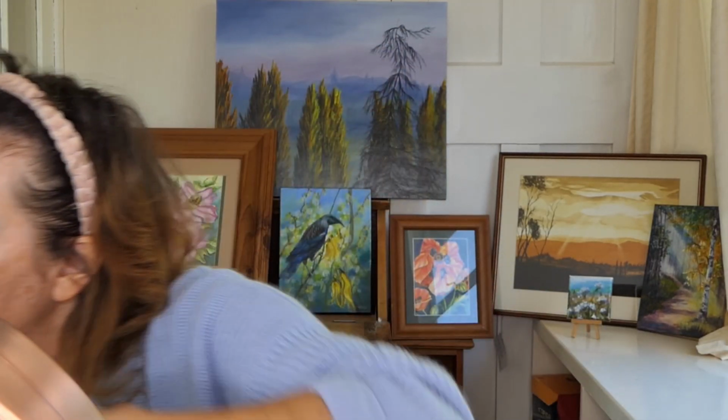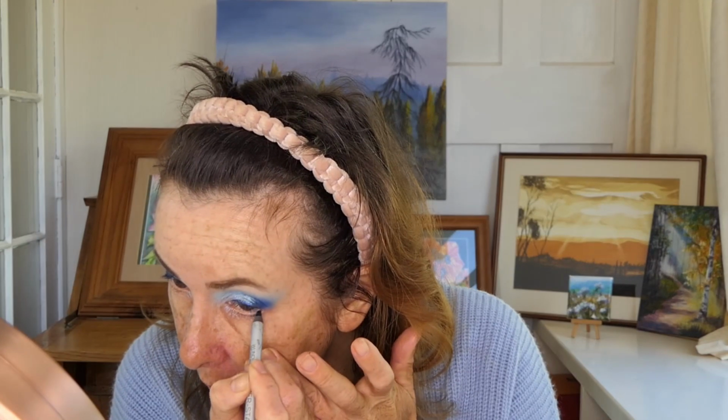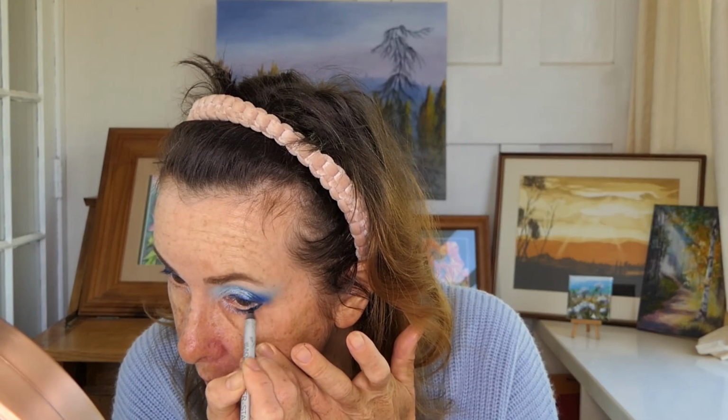So I'm going to use my Wonder 2 Superstay Glitter Liner in navy, which needs sharpening because apparently I'm going to put that on the bottom lash. It's a really nice pencil, these ones. Smudge that down a bit.